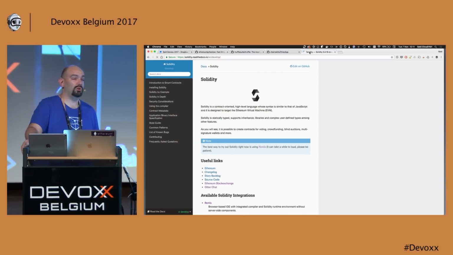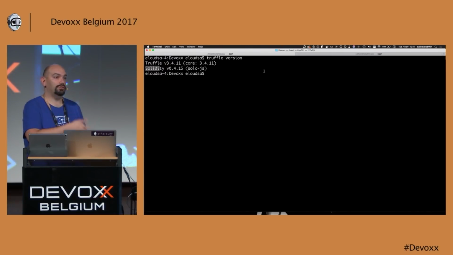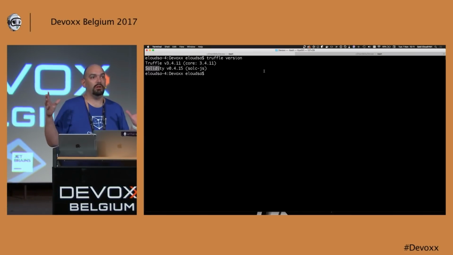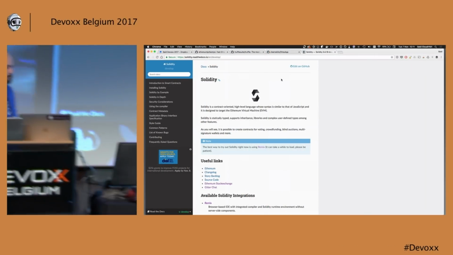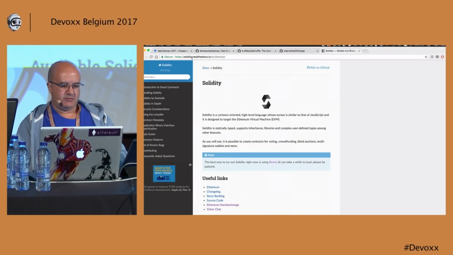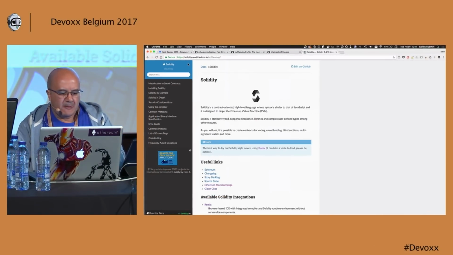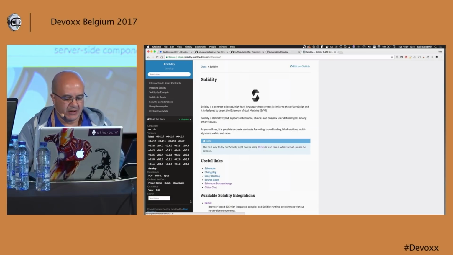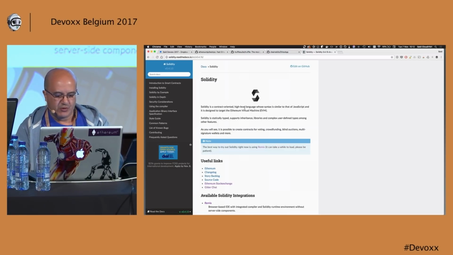And there's another one called Bamboo. So basically, you're in known territory here because it's the same logic as with the JVM. The Ethereum network works with the EVM, the Ethereum Virtual Machine. So it's just bytecode, and then you can use any kind of programming language that compiles down into this bytecode to work. So Solidity is probably the most popular one. Exactly. And you can find the documentation of Solidity at this URL, solidity.readthedocs.io. But again, the version of Solidity provided on this page is the latest version. You can read the documentation related to your environment by switching the version here to 0.4.15, and you will have all the documentation related to your version.